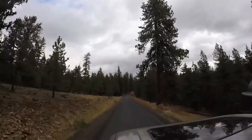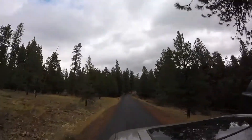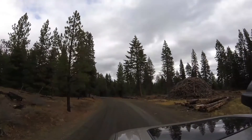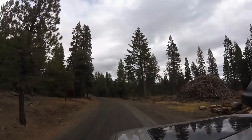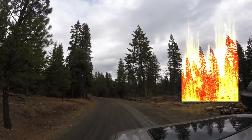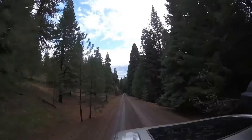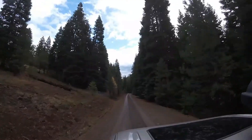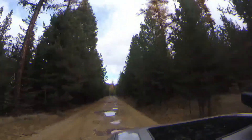I always appreciate paved forest roads. I am glad fire season is over and they are working on thinning the forest — that pile will make a nice bonfire. FS 38 in the Ochoco National Forest is a nice road. Spoke too soon — FS 38 is a horrible road.